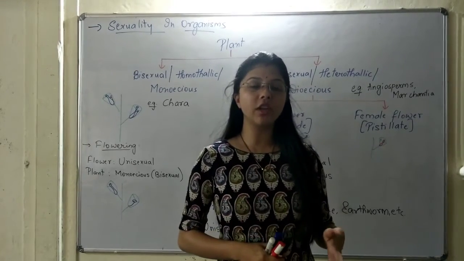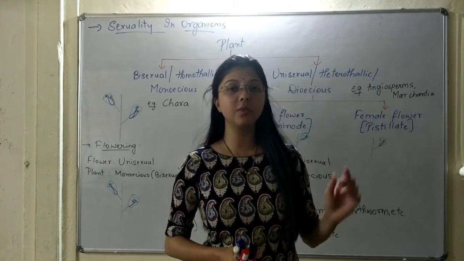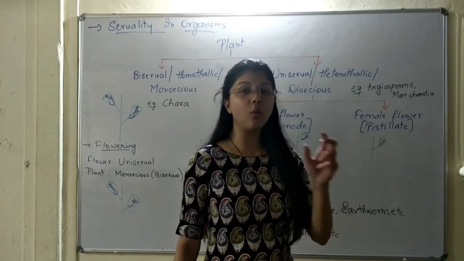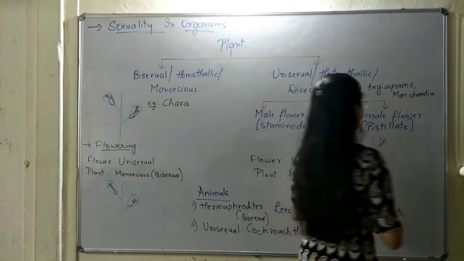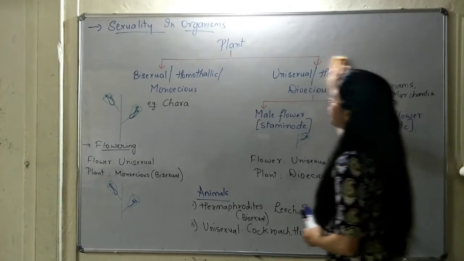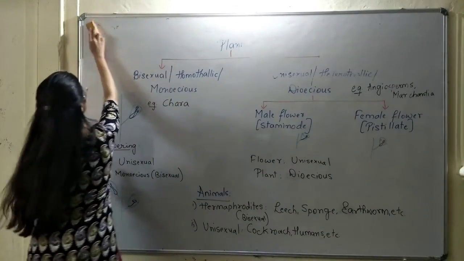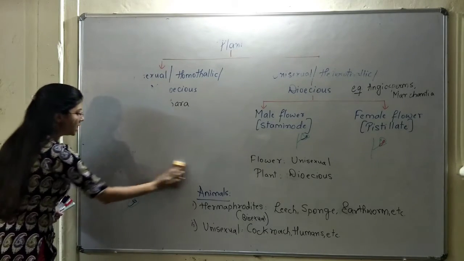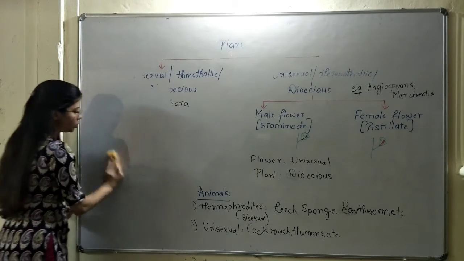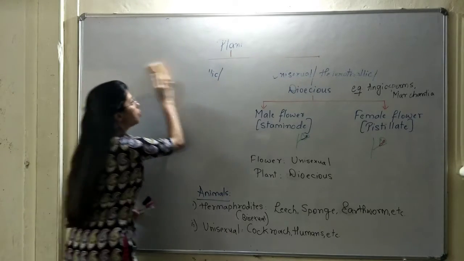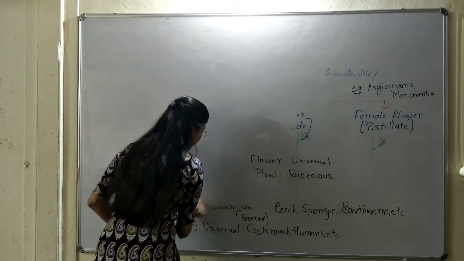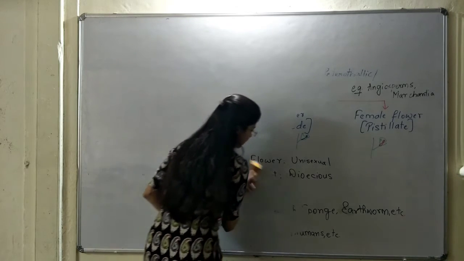Okay, having finished talking about sexuality in organisms, we now need to understand how these gametes are formed. Simply, the gametes will always be formed by the process of cell division. I also told earlier that cell division is going to help in this process, but what kind of cell division will help? So let us now try and understand that.